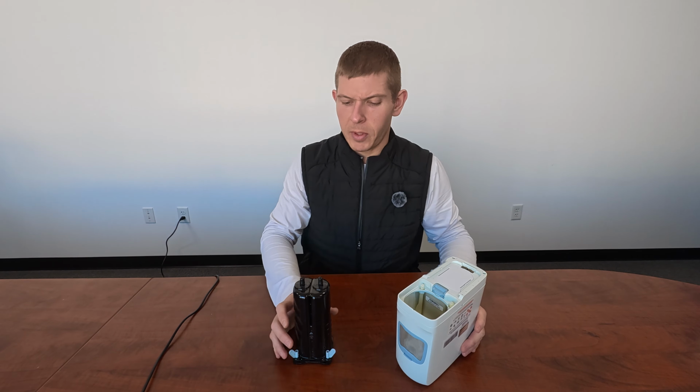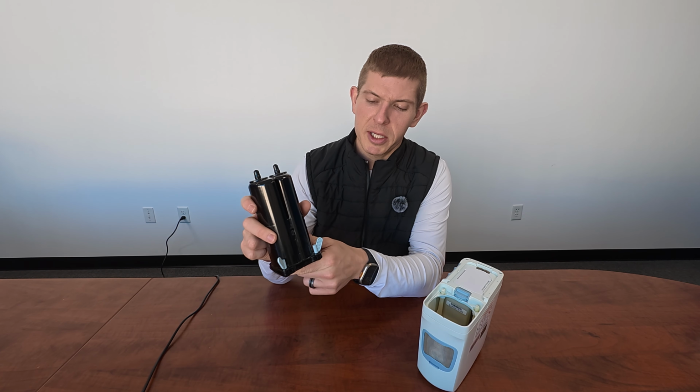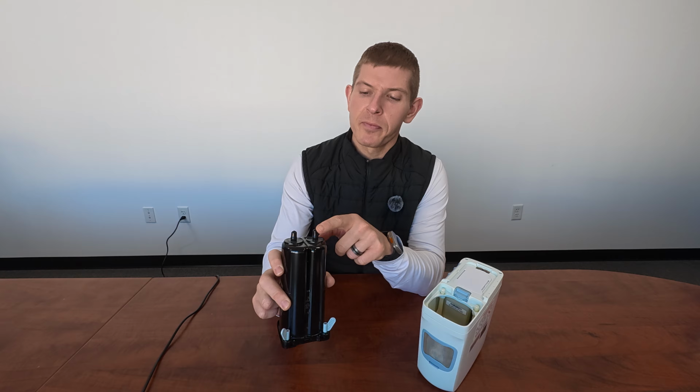We're going to take these, set them aside so they don't get mixed up with your new ones. And then before we install the new G5 columns, we're going to want to remove the plugs that are in there. So we have two down here. Those are light blue. Those are nice, easy to see. The ones that people typically miss are going to be these ones up here. They're black and they're the same color of the columns. So that is something that people tend to miss.